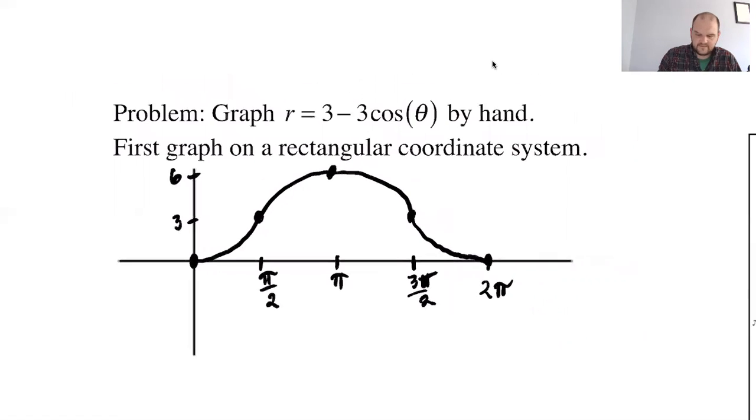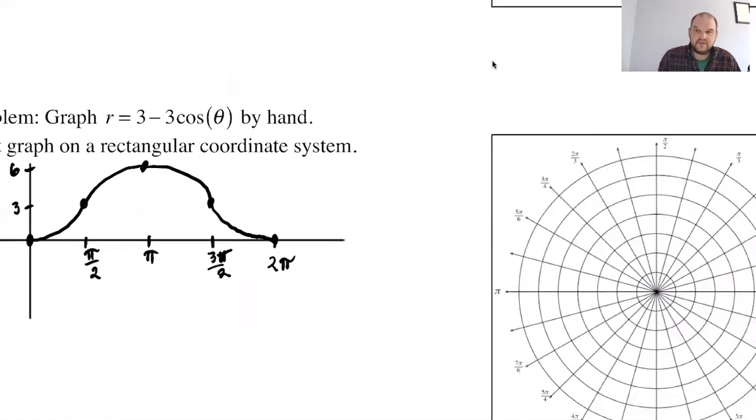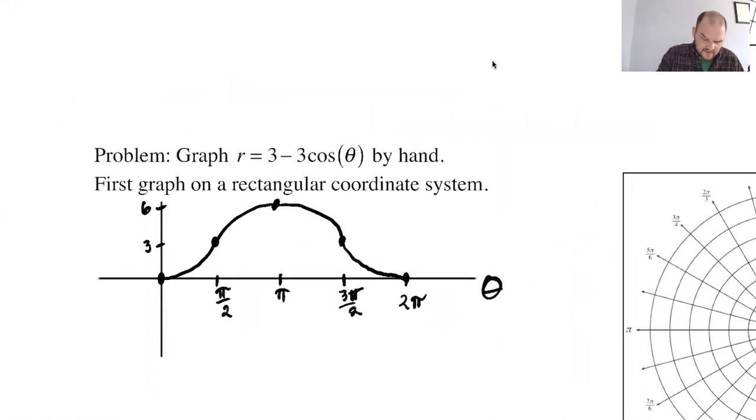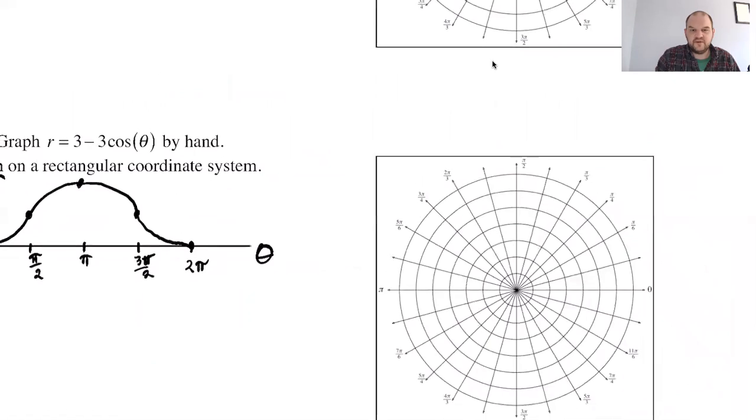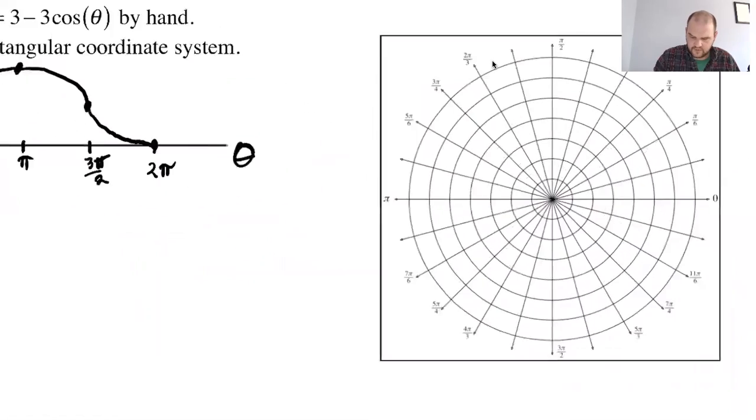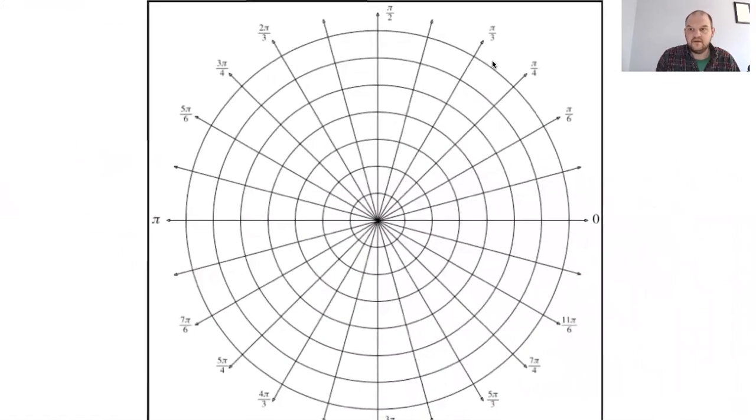Okay, so I have that. I'm going to take these points, these non-polar, the rectangular points, right? So this is theta, and then this is r. I'm going to take those and put them over here on the polar plane, polar grid. All right. So when theta is 0, and then I just have to remember what I'm doing because I can't actually see that. Let me just scroll on this other computer.